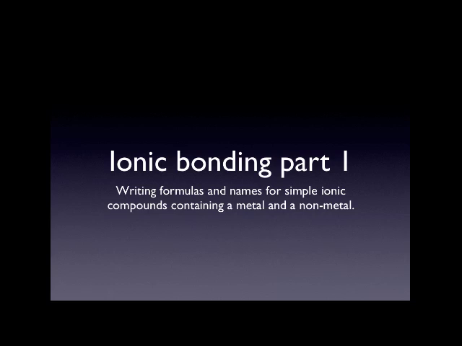Ionic bonding part 1, which means there's multiple parts. There's actually three parts. There's 3 different parts to writing formulas. Each one's going to get successively more complicated. This is the simple part. But you have to know how to name formulas and how to write them from their names, just so we can use the molecules in different reactions. You need to know what they're called.